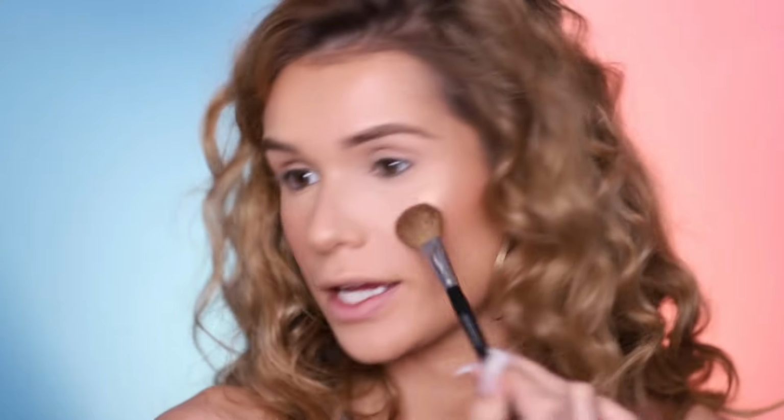Oh, honey. Okay, that's way more blinding right off the bat, so there is a difference in formula. The shade is very similar though. It's kind of that yellow gold champagne color. Also applying that everywhere I applied the Kylie one on the opposite side. If you like a more blinding highlight, this one's probably more your speed. It does have a really, really nice formula, and you don't have to build it as much to get it that blinding. So my face makeup is basically done on both sides, and we're looking good so far.